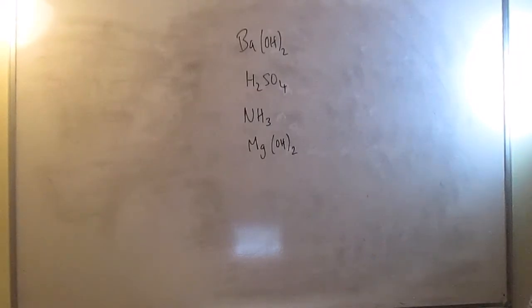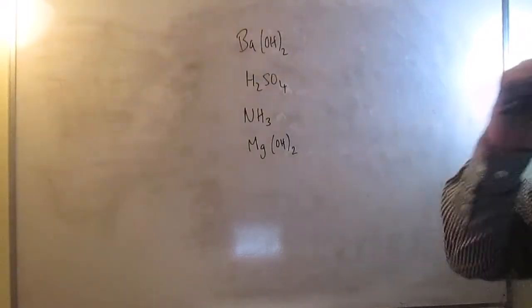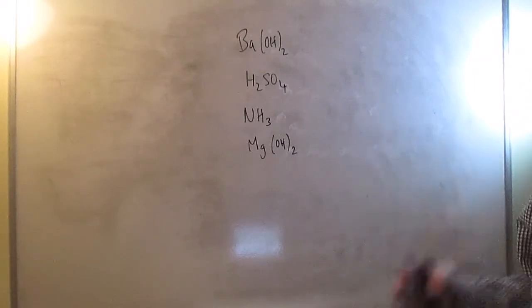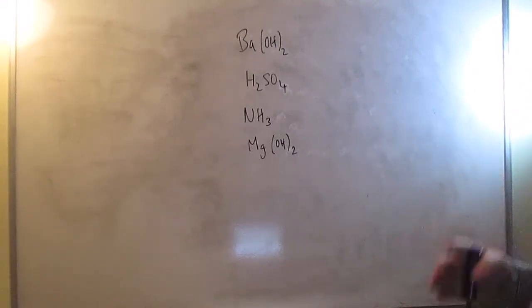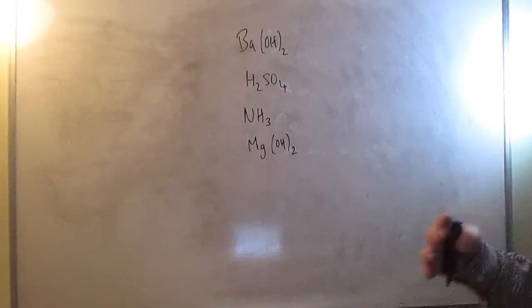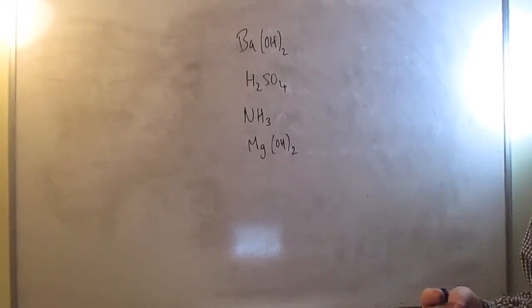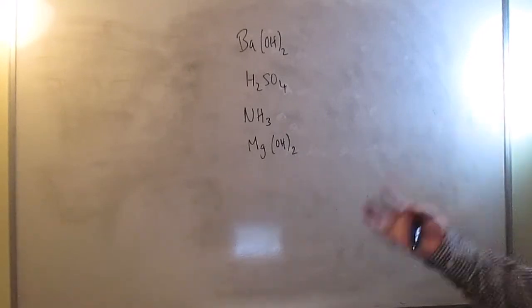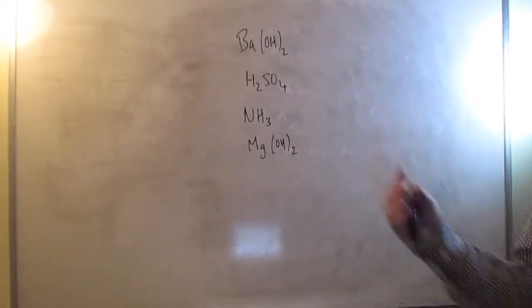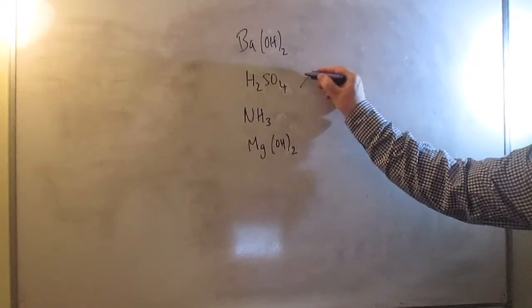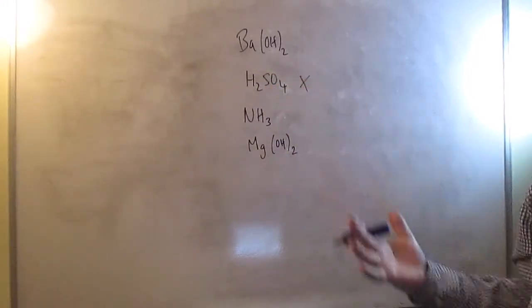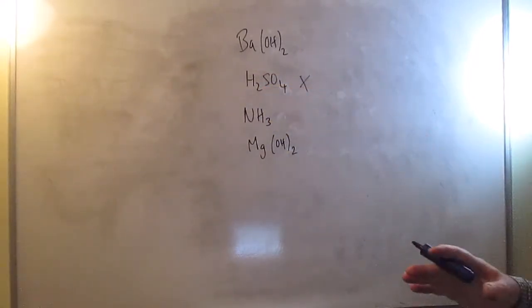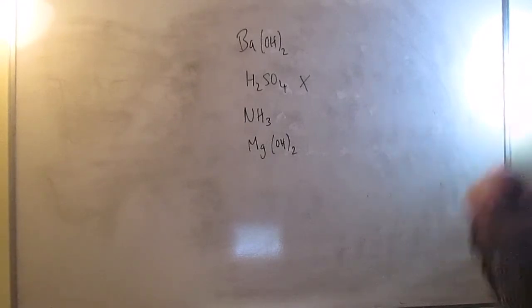Question 19 then is asking us which of these substances will give the highest pH in a saturated solution. Make sure you know what that word saturated means. It just means when you've dissolved as much of it as you can possibly dissolve. So which would then give the solution with the highest concentration of OH minus ions and therefore the highest pH. So clearly not that one. That's an acid, not an alkali, so that's not going to have many OH minus ions at all, so we can straight away rule that one out.